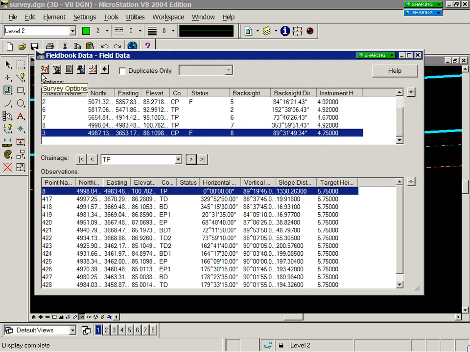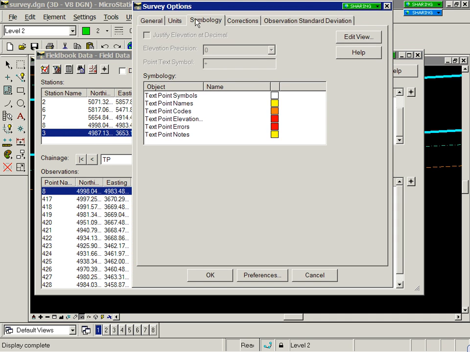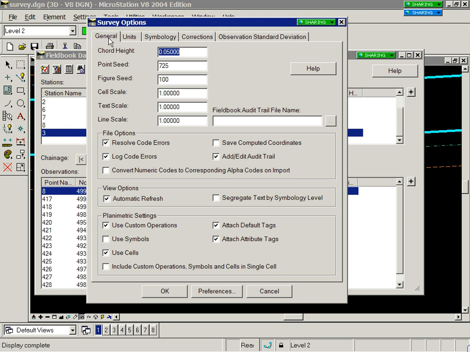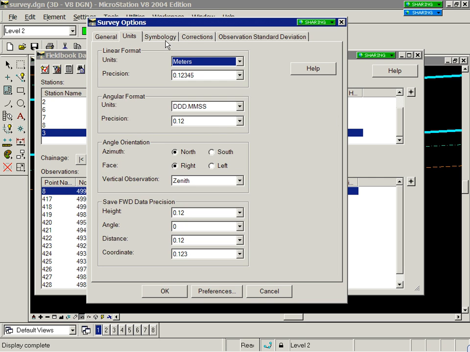Now you have several icons across the upper left of the Fieldbook. This first one, if you pick it, just takes you directly to the survey options, which you find under Tools, Survey Options. This is just a shortcut to the command. Here you have the general information, units.